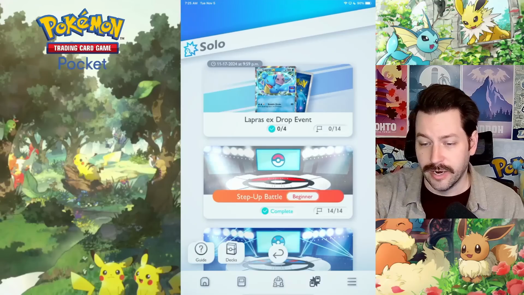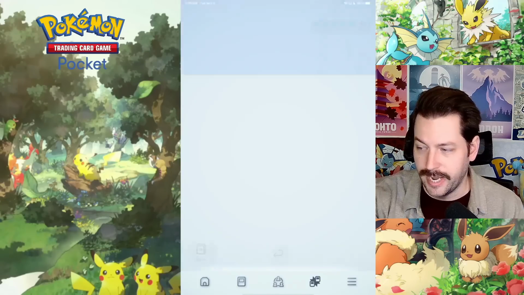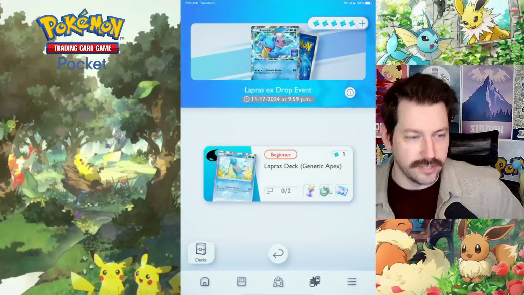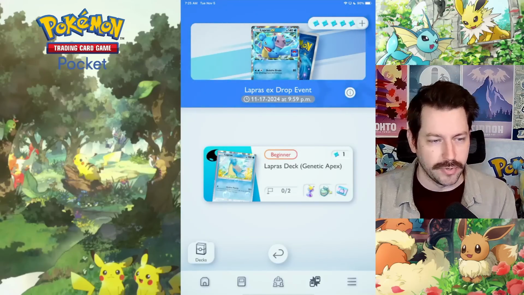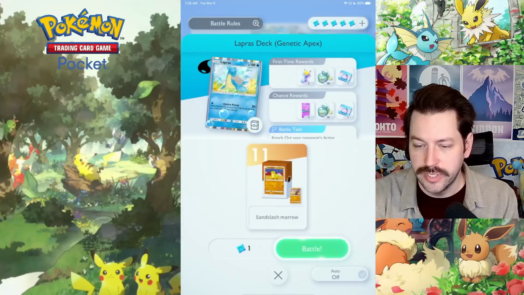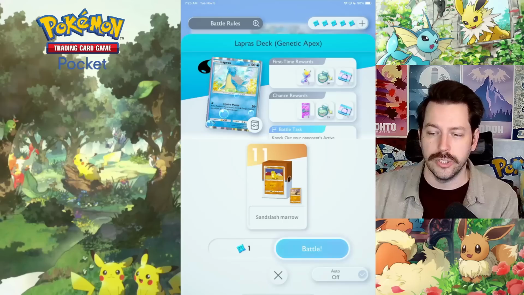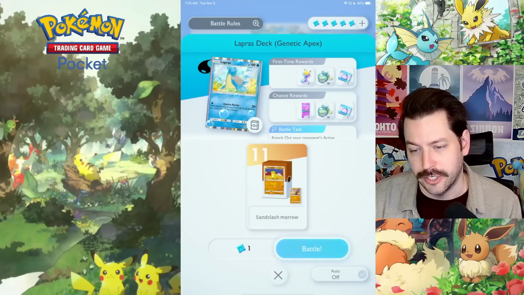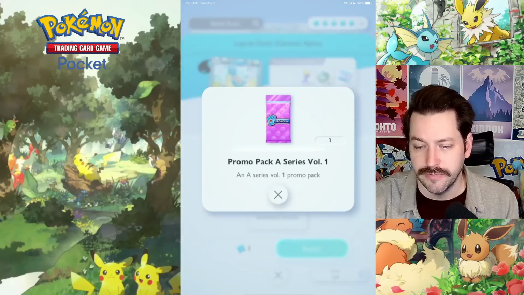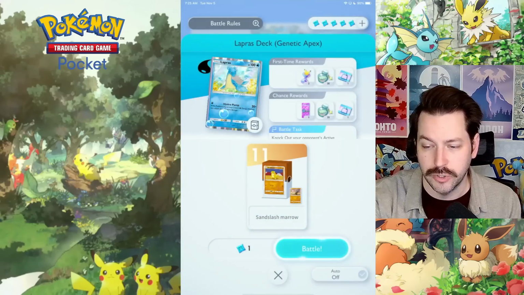So you find it here in the solo area, the Lapras EX drop event, and it's going to be going on for 12 days. So you'll have time to get your Lapras. Don't worry, as long as you're logging in and playing, you will be able to unlock this. You can see you have guaranteed rewards when you beat it, your first time rewards. You get Shine Dust, Hourglass, and a shop ticket. You have the chance of getting a promo pack A series volume 1, as well as more Shine Dust and a shop ticket.